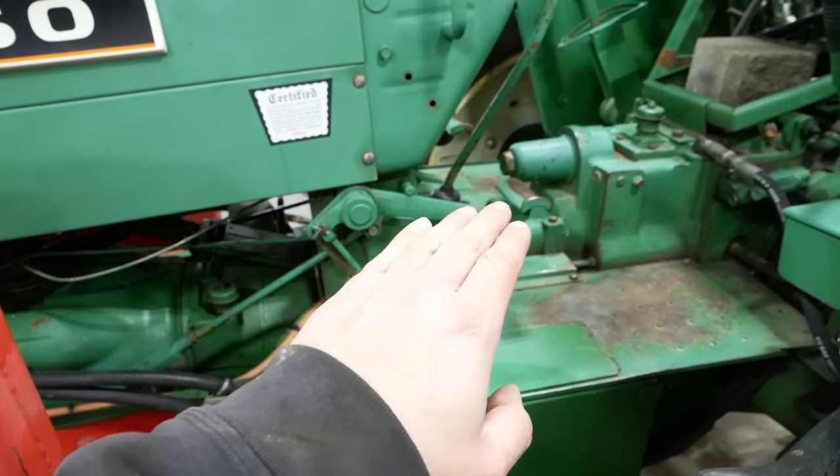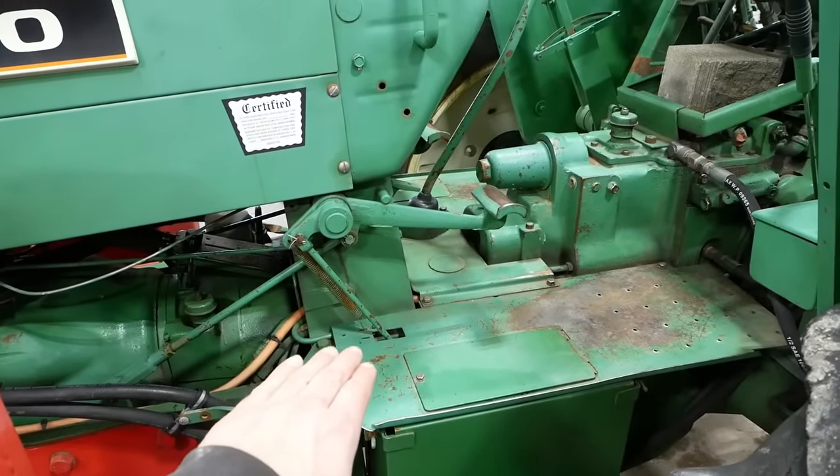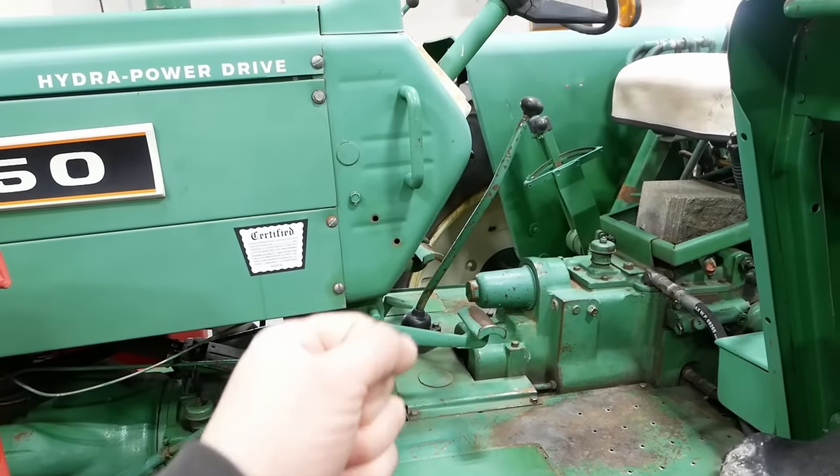When you push down the clutch, the tractor stops, but there's still enough drag that you cannot get the transmission out of gear. I've tried adjusting it. Apparently it's a super common problem and there's nothing you can do about it. It's just a quirk of the multi-speed clutch setup and it makes it very unhandy when you're using a loader where you need to go forward and backward all the time.